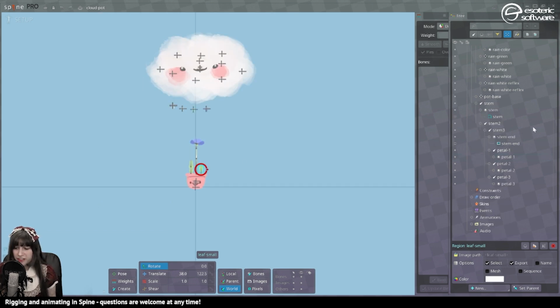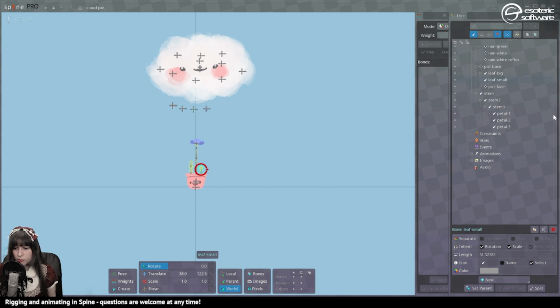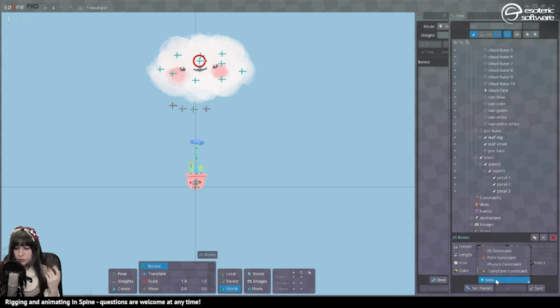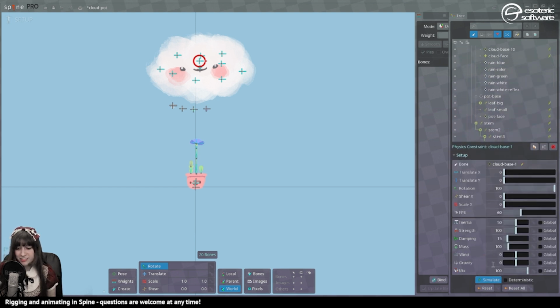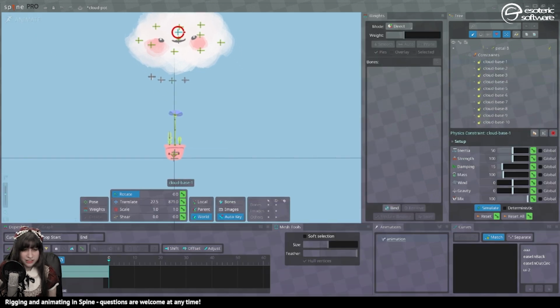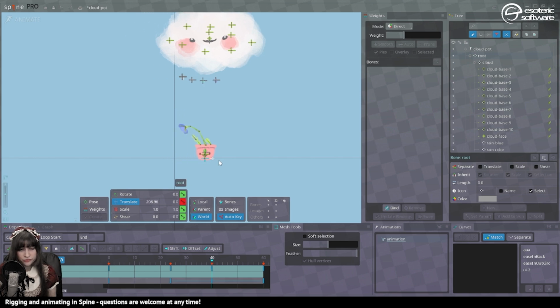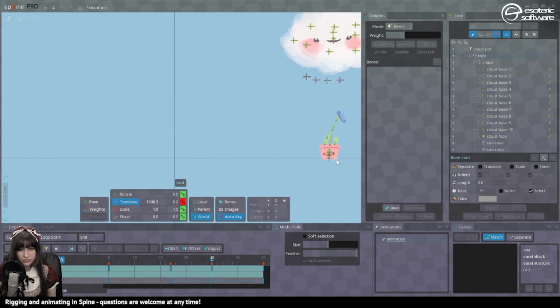Let's just apply some physics now. To do this faster, I think I'm going to filter on bones. So I'm going to select all of these parts and also the stem. We choose new, physics constraint, and boom, it's going to be working. Now I'll create the testing animation because I didn't have one. I prefer to test physics by making the parts do a long movement, so I can see them in action, and then make it move. Yay! Okay, something like this maybe.